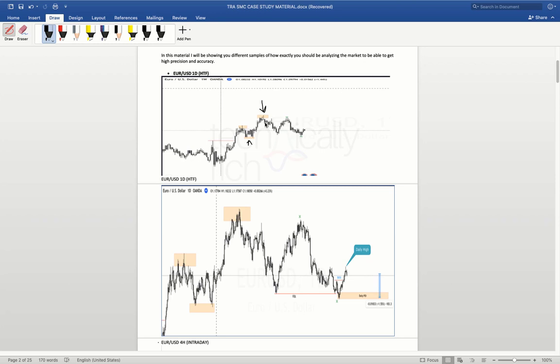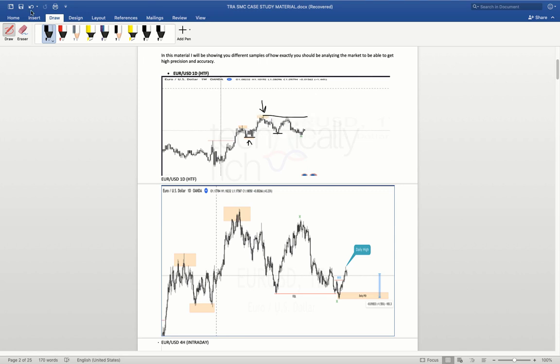Now they pulled back and created this low here. There's a low here, okay? Because this area is lower than this area, right? So it created this higher low here, but it is not a valid higher low yet. Okay, so if you've watched the previous market structure video, you understand what I'm saying now. It is not a valid higher low yet because why? It has not taken out this high.